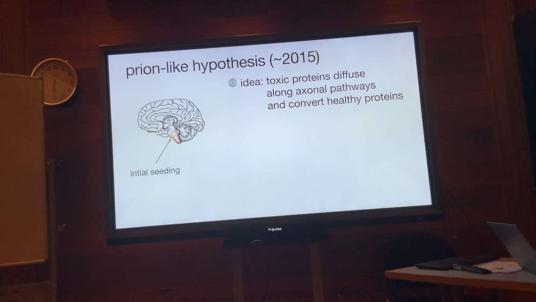So, for instance, the tau protein that I talked about, it is a normal protein that the brain uses for normal function. They stabilize the microtubule within the axon, and they're naturally produced by the cells and regenerated, cleared, and all that. But if you have a toxic one, the hypothesis is that a toxic one, when it meets a healthy one, converts the healthy one into a toxic one, just like in a bad zombie movie.